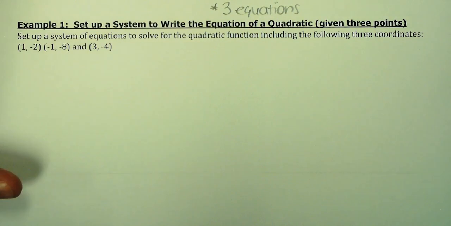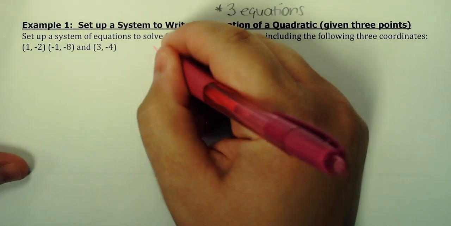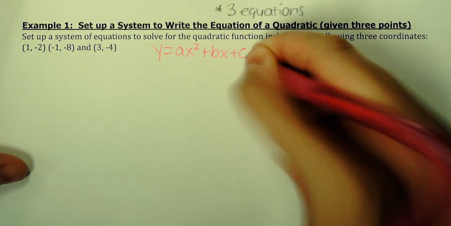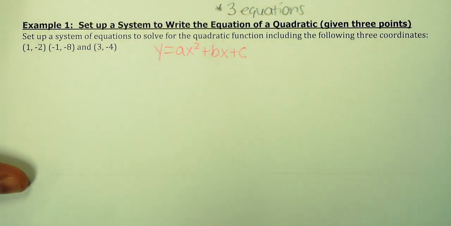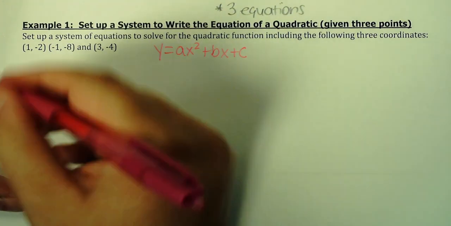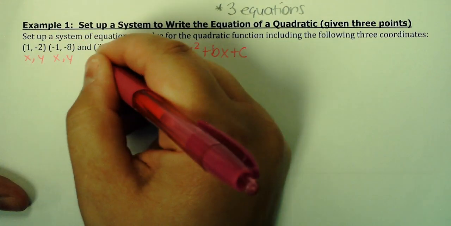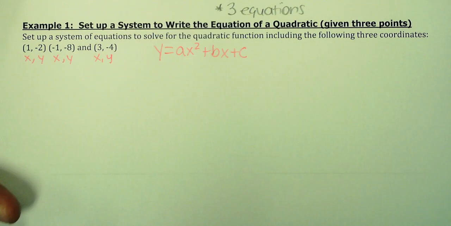Now, what I'm going to do is I'm going to use this ax squared plus bx plus c. What we're going to do is create a system for ourselves so that we could solve for these 3 variables a, b, and c. So I'm going to do 3 different equations, and what we're going to need to do in each situation is plug the coordinates of the points in for x and y. So I'm going to repeat this process 3 times.